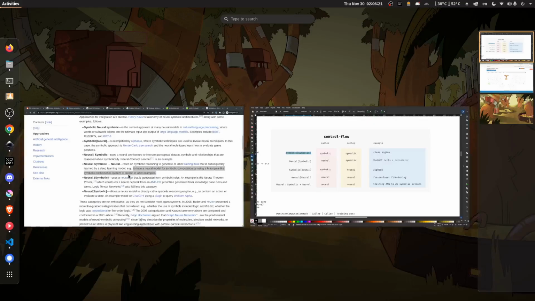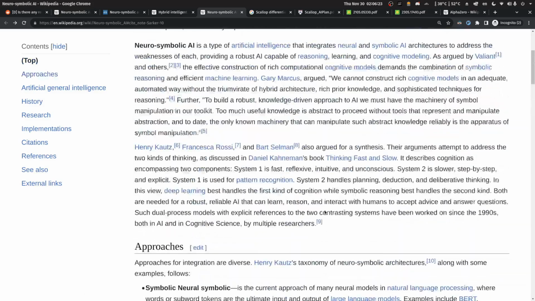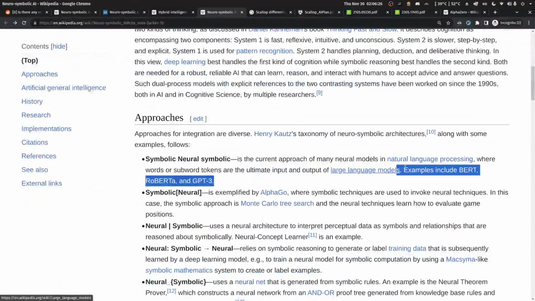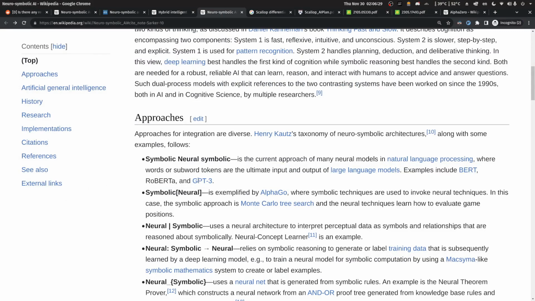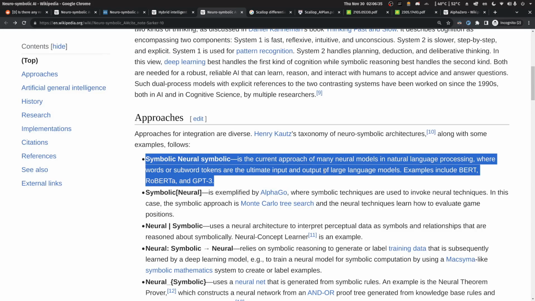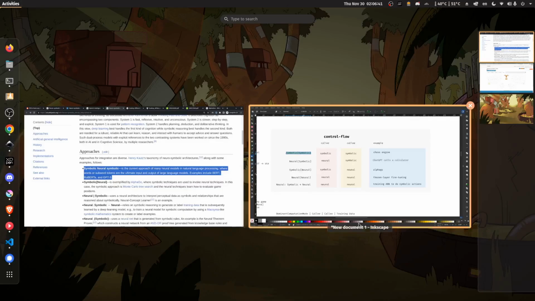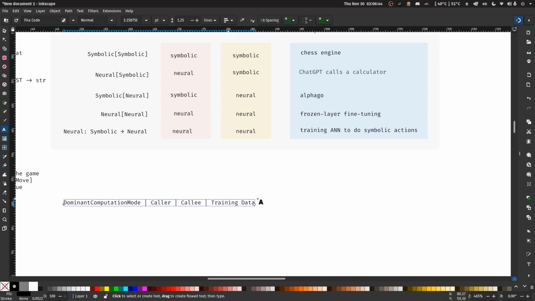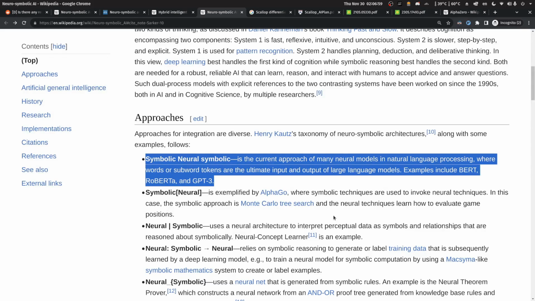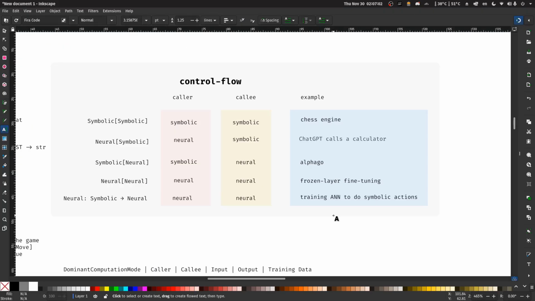And in fact, the Wikipedia page says that even RoBERTa, GPT-3 use subword tokens, because technically subword tokens are discrete. So language models are taking discrete input. So actually, maybe that's why I had input and output here. Maybe we need to call it input, output. Maybe this takes us a little bit closer to the goal. But again, I don't know.